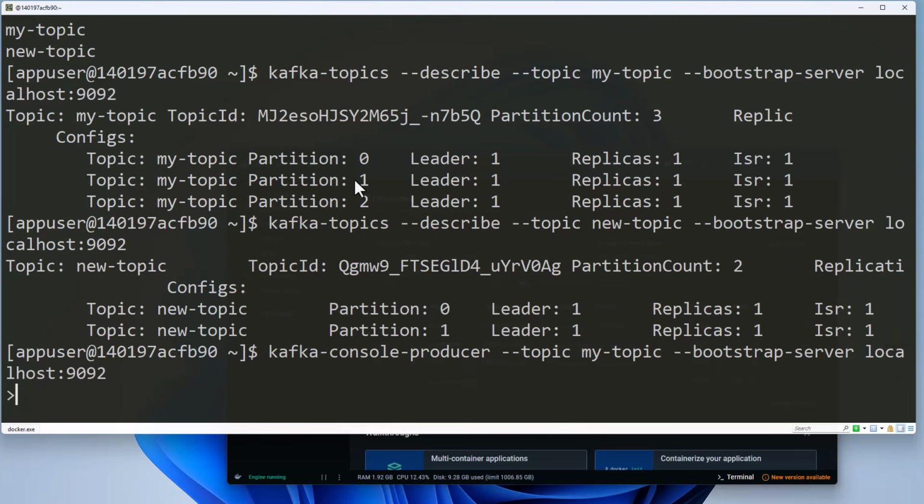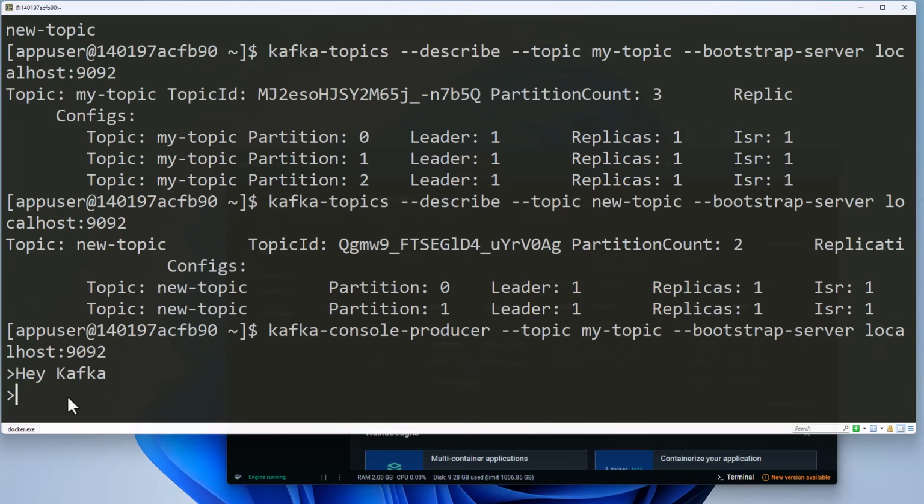Okay, now what this command is doing is this is starting a producer which is going to listen to the messages in the live mode. Okay, so you can type in anything over here, and the moment you press enter, that becomes one message. So every line becomes a message, and you can type in whatever you want over here. Okay, so for example, I can say, hey Kafka, I'll press enter. This became one message that was sent to this particular topic. Hello, how are you? Something like this.